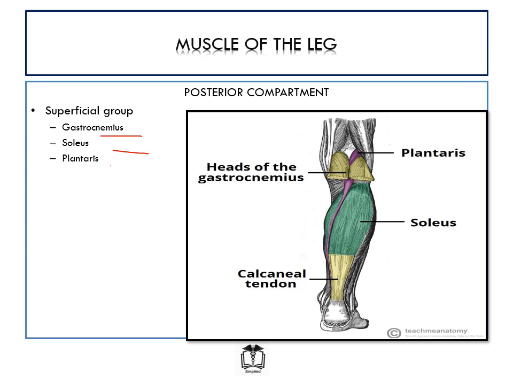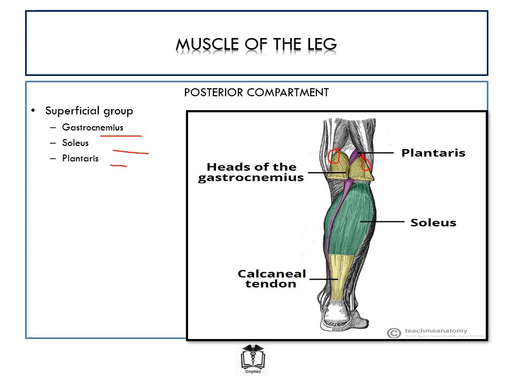The gastrocnemius and the soleus muscle are very unique muscles that form a large bulk of the muscle tissue of the back of the leg. Gastrocnemius has two portions of origin, two heads to it, so it has a medial and lateral head. The medial head tends to originate from the medial condyle of the femur. The lateral head originates from the lateral condyle of the femur. You can see their origin points in this outlined area.